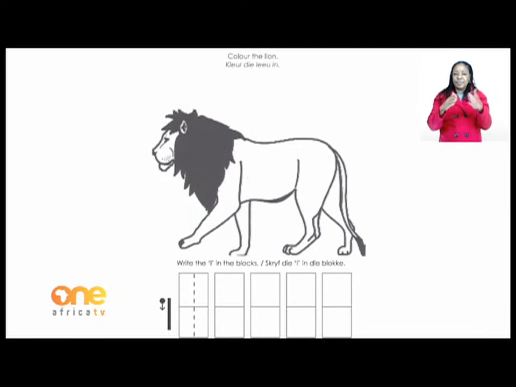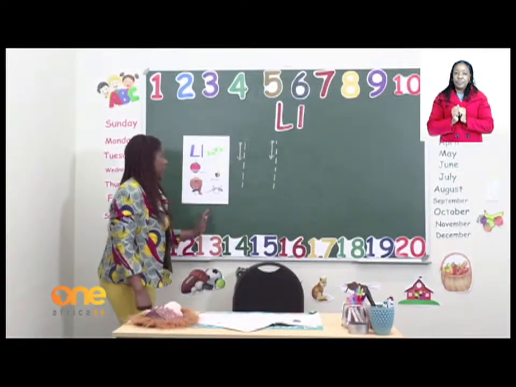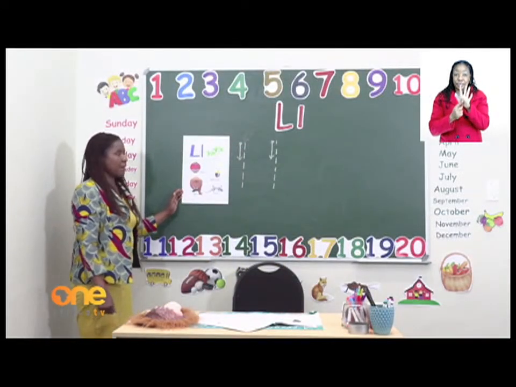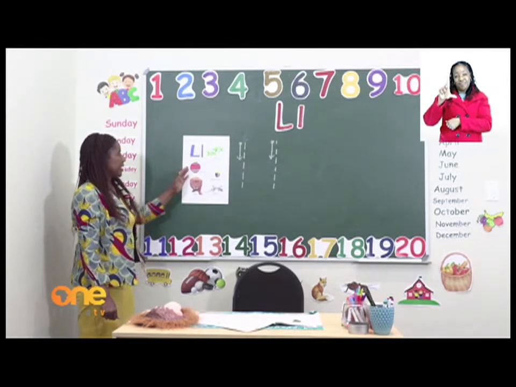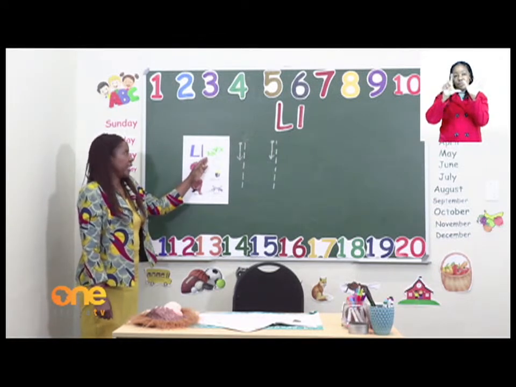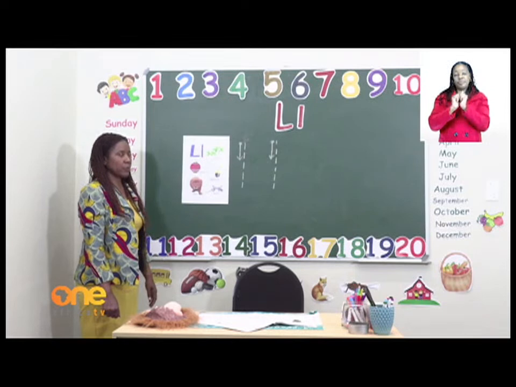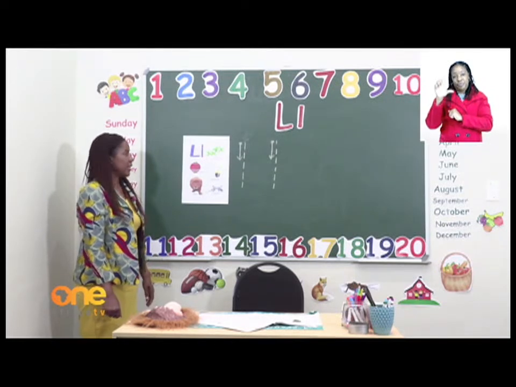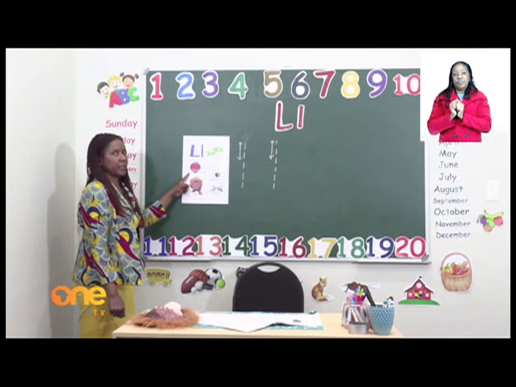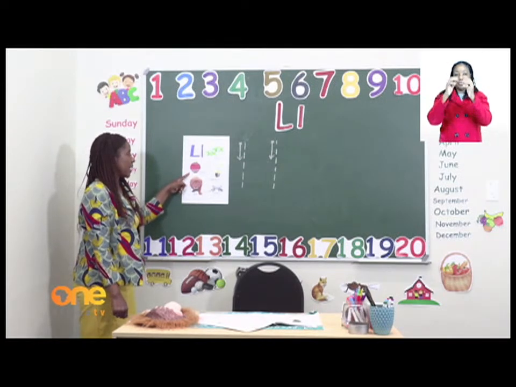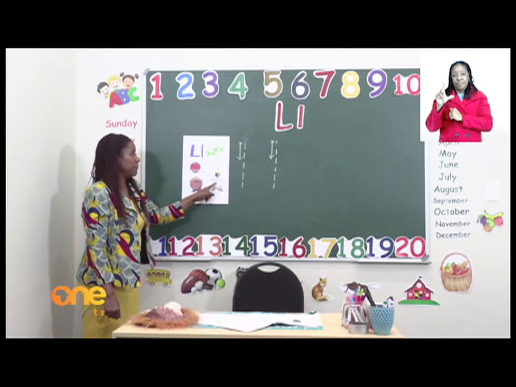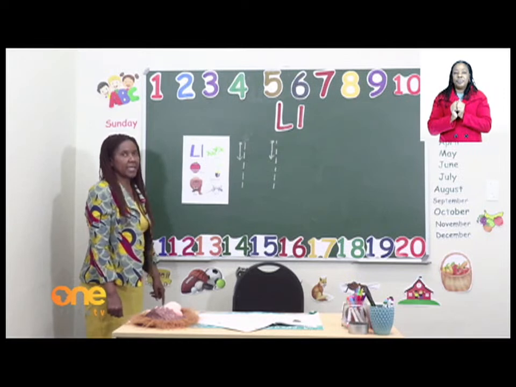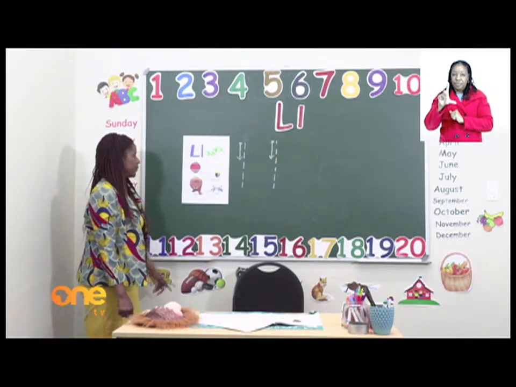Let's move over to the board. Let's look at the pictures that I have put up for you on the board. Letter L as in leaves. It makes a L sound. Letter L as in lantern. It makes a L sound. Letter L as in light bulb. It makes letter L sound.